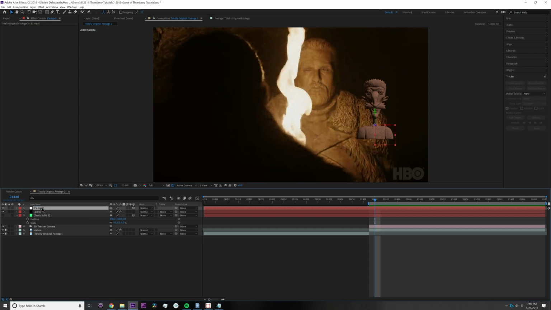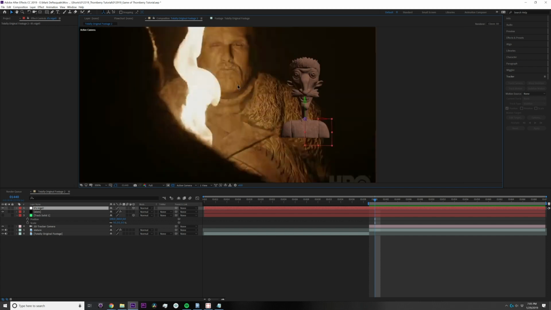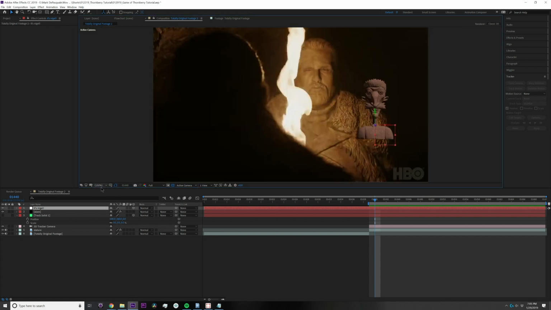So with our It's Nigel null, we're gonna go ahead and move this so it's positioned where we want it to be. And you can notice that the null is positioned right where we set it up in element. So this is locked off right at his neck collar, and that's gonna help us when we're aligning this to our original footage. So let's go ahead and fit to window again, and we're gonna position Nigel more appropriately.